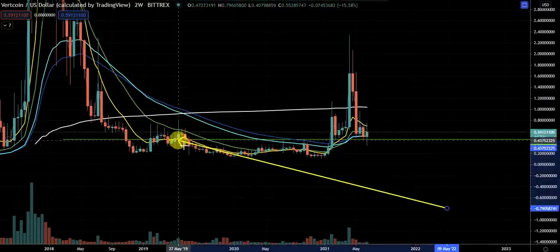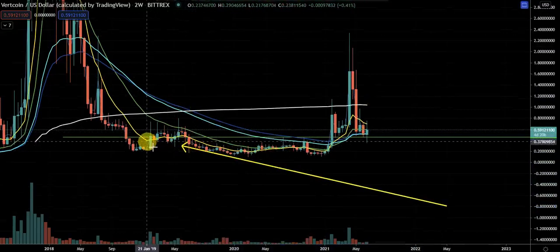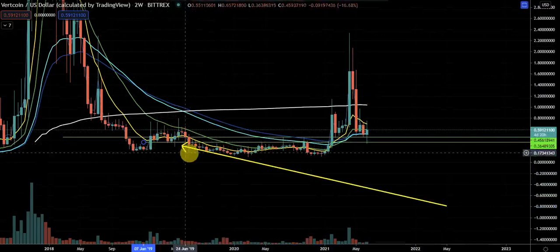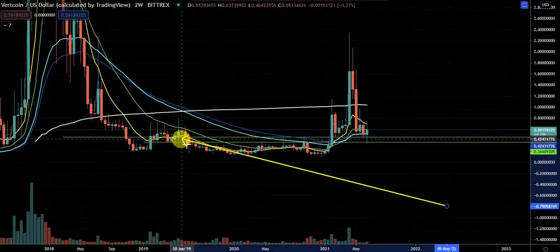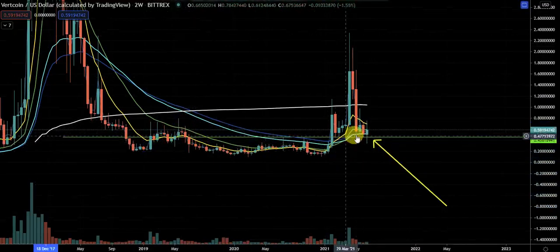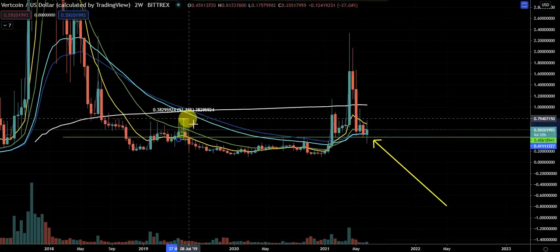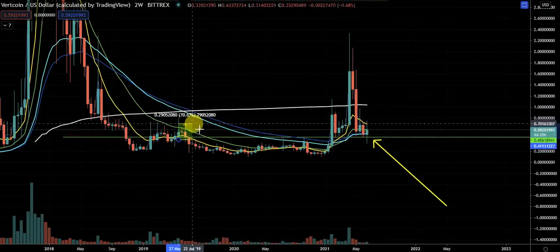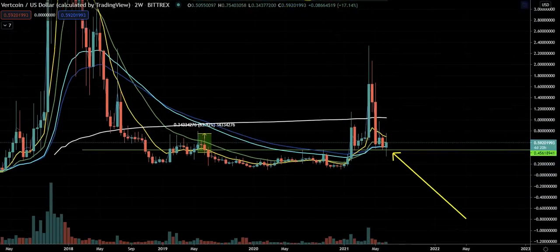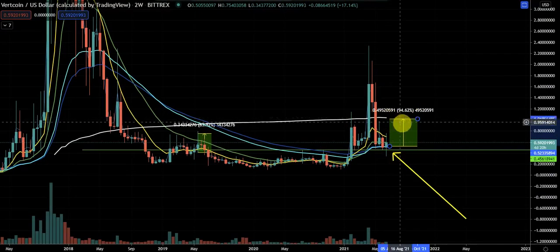We had a similar situation right here where we stopped into these lows with this candle, and then we had a second two-week candle to the upside, as you can see right there. Very similar circumstances here. You can see there was a bit of a dip on the two-week, and then the dip was a buy and it actually bounced — that's roughly a 70–90% bounce. On a new two-week, if there's a dip and we push up underneath the 100 moving average, there could definitely be some upside to this.